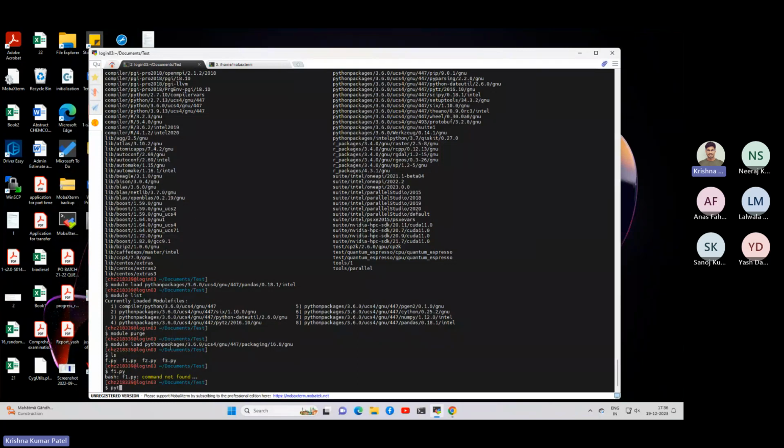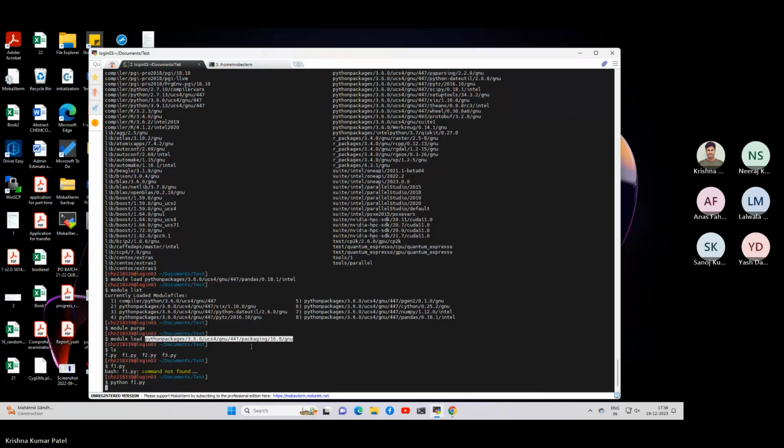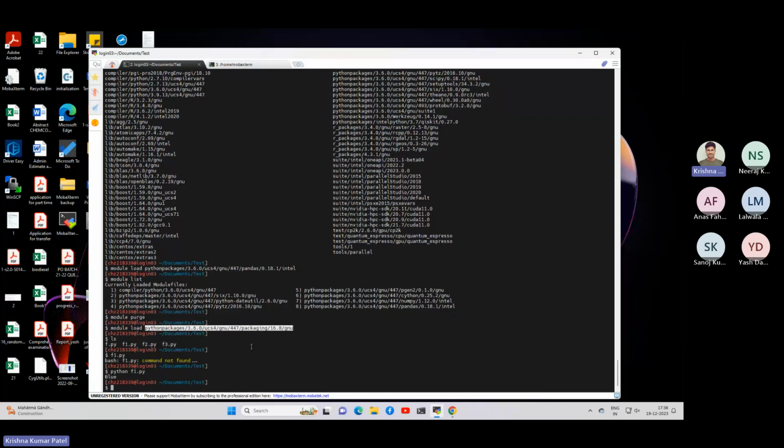Since I have loaded Python, I'm guessing that its handle would be something like Python. So I'm going to write pyt or simply py and then hit tab twice. When I hit tab twice, it fills in for me. That tells me that maybe this is the handle. So I'm going to hit enter, space, and try running it. Oops, it ran. So you can see this is the handle, Python, that is provided by this particular library.